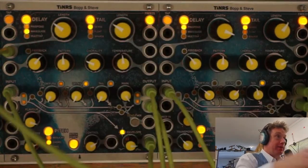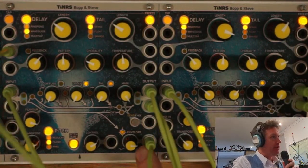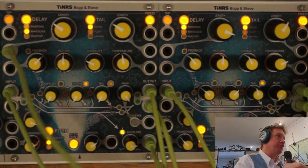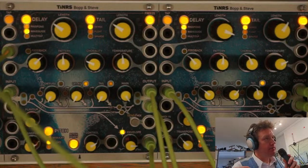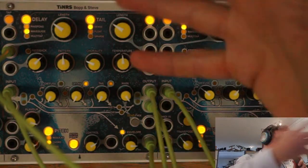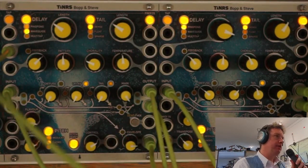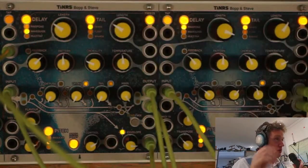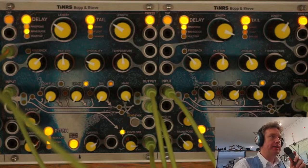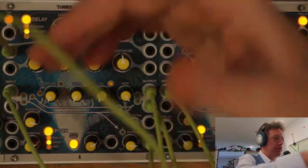So, Priscilla on waveguides, but as you may also have seen, I've now used the envelope tracker output to change either the pitch or the feedback of this waveguide, so you really get more interactive behavior out of this thing. It only starts feeding back if I put audio in, if I put the envelope on, and as soon as I stop, the feedback also stops, so it doesn't keep screaming forever. And maybe do that in places where you don't want. So there's all kinds of tricks you can do with this envelope tracker like that.